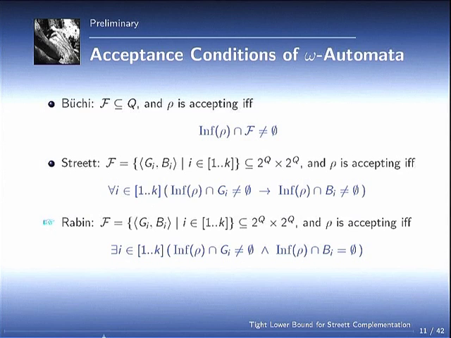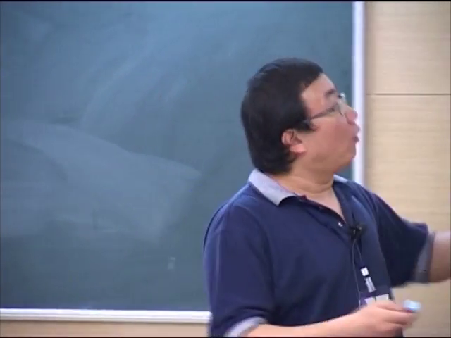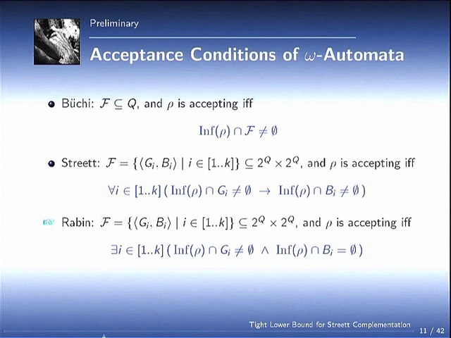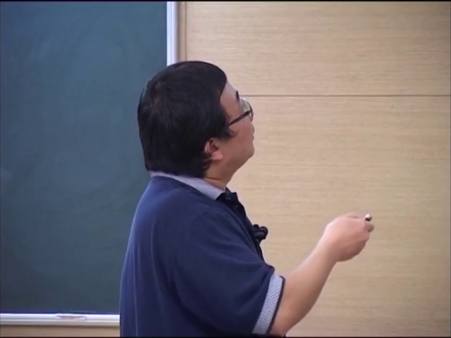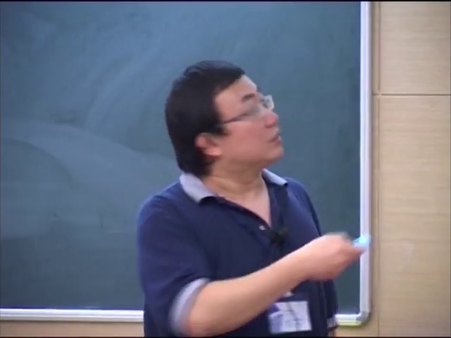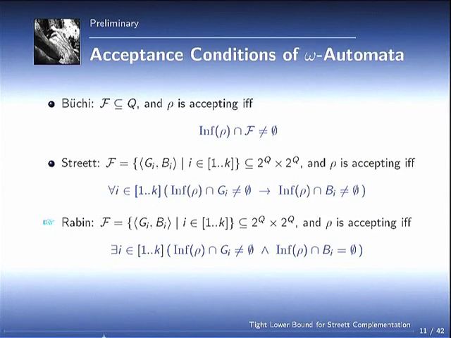For Streett, this condition, this F, is actually a tuple of pairs of states. Here we see that the length of the tuple is called the index length. For this case, suppose we have K pairs. Each one is called the Gi, Bi. And the condition says there exists an index for all indices. If the run visits Gi infinitely often, then it also visits Bi infinitely often. This is the Streett condition. And this Rabin condition is just the dual of the Streett condition. We just do a negation of this condition, we get this. It says there exists an index such that a run only visits Gi finitely many times, but it visits Bi infinitely many times.